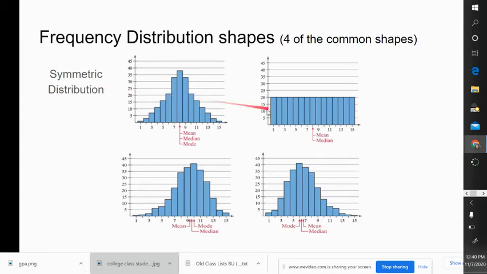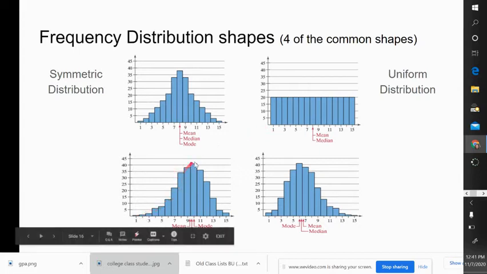This little guy, I mean, it's symmetrical, but there's no mode, right? There's nothing that pops up higher than the rest. And because it's mostly all the same, we call that uniform distribution. It's pretty much the same thing, almost like a rectangle. This one is a rectangle, and some of them are close to the uniform distribution because they're close to a rectangle. This little guy certainly has a mode like this one does, right? It's got one that's a mode, but it's kind of shifted to the side a little bit. It's not smack dab in the middle like that one.